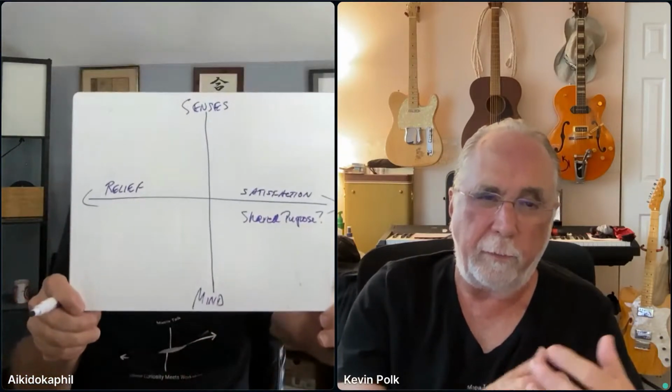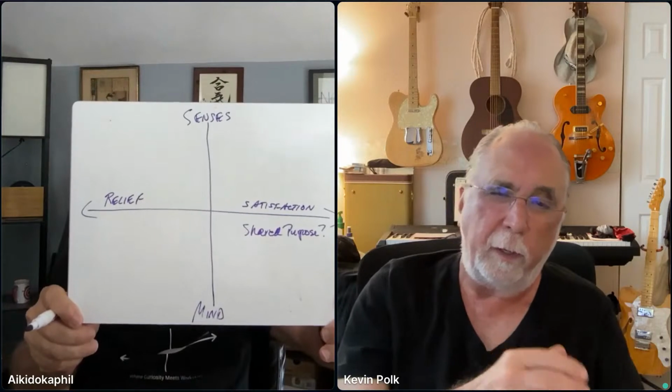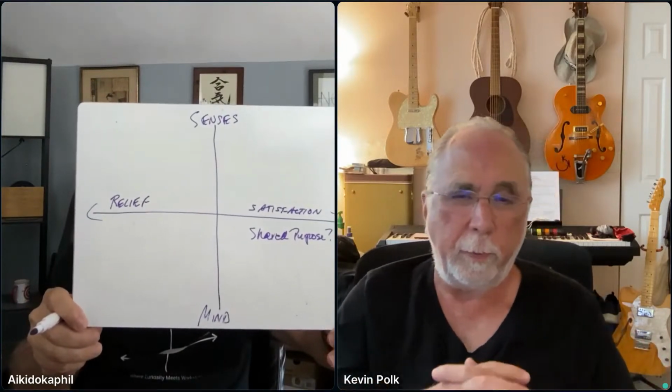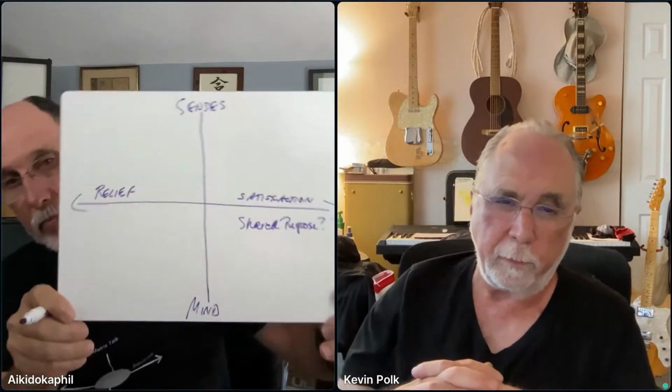Now there's another loop that we use to do this analysis of behavior. It's real quick, it's real easy. It's almost exactly the same, except that the first one we just did is about analyzing your own behavior. Just you. But the second one is where we have a shared purpose. And in the lower right, we say, what's our shared purpose? So we have a group of people who have a shared purpose.